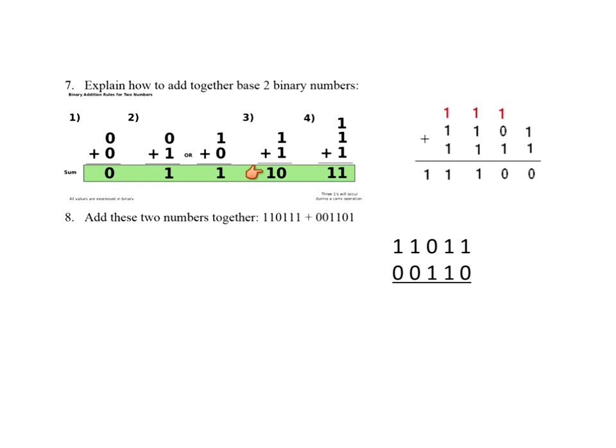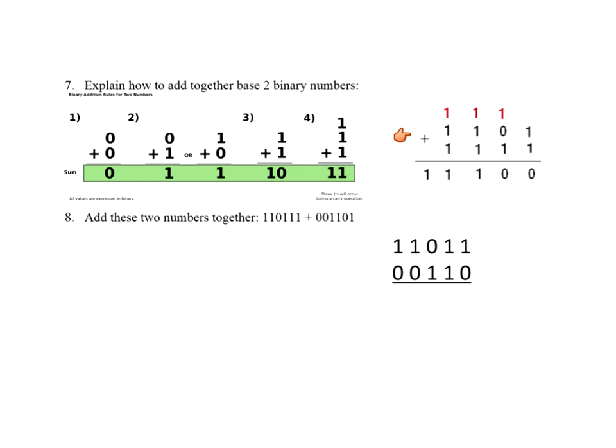Now here's another tricky one. Sometimes you have to carry over to another set where you already have 2 1s. In this case, 1 plus 1 is 1, 0, and then I add 1, that would be 1, 1. So quite often you run into a situation where you carry. Let's take a look at this over here.